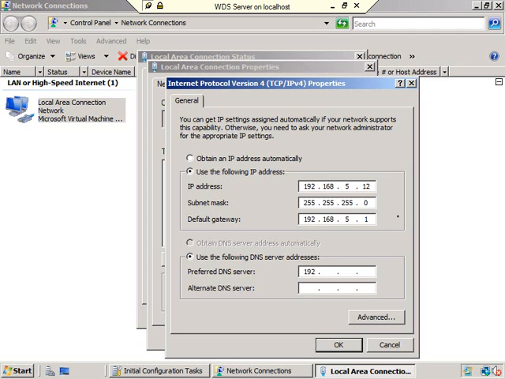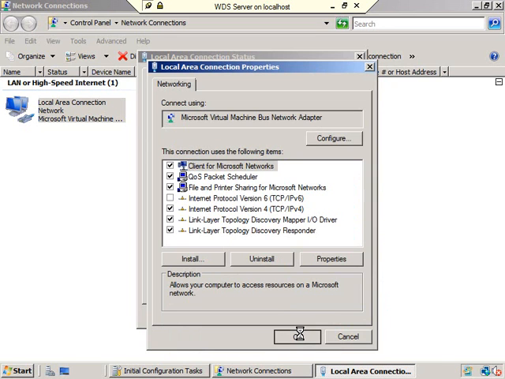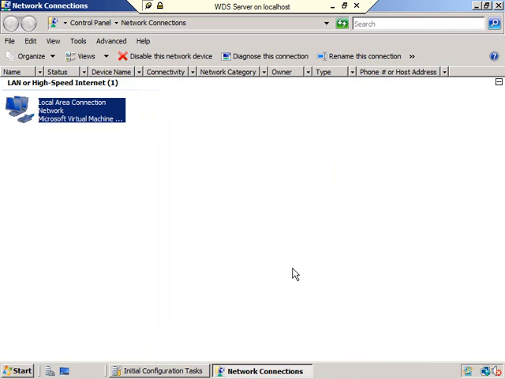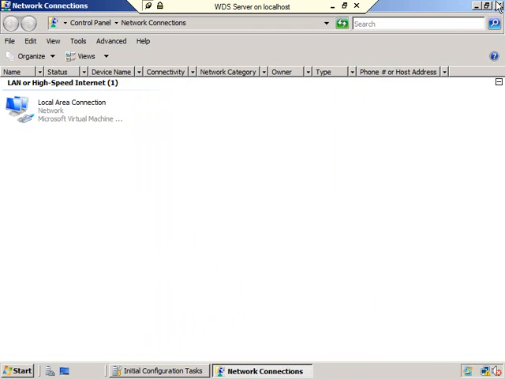And my preferred DNS server is 192.168.5.2. That's actually the domain controller that also is currently acting as my DNS server. Now I need to make sure that I'm pointing to a DNS server that knows how to get to the domain controller, and since it actually is the domain controller as well, this is a good bet. All right, I'm going to tell this OK, and we're going to finish that out. Now I'm going to close this window.